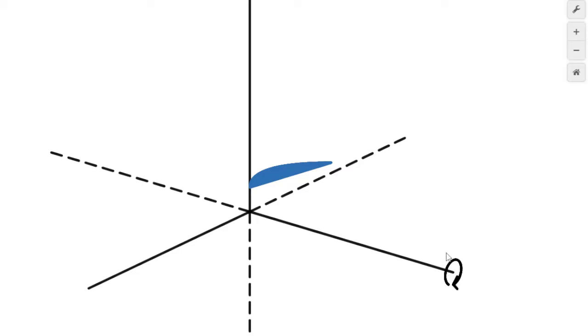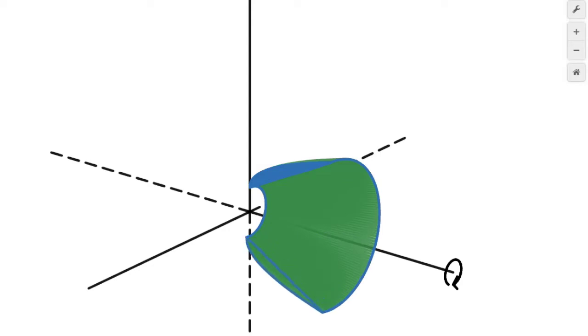But now think about if we are rotating this region around the x-axis, let's see what happened. Okay, and so now rotating that region around the x-axis, observe the motion right here. All right, so we have a region like that. It looks kind of like a cup, but now we have to notice the part that looks kind of green right here is actually the empty space. The real volume that is in the blue and being rotated. And so that's the kind of solid that we become once we rotate our region.